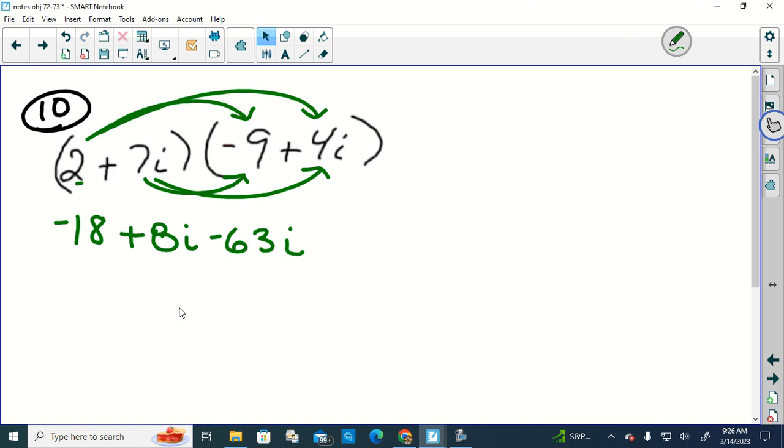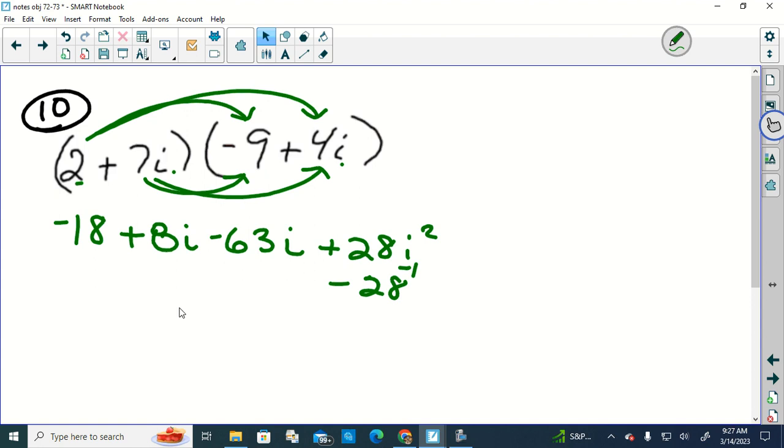So some of you will catch it right on and just go ahead and switch it. Others, you can leave it as i squared and then switch it later. So 7i times 4i is going to give me 28i squared. So that's what I was talking about. If you see that there's 2 i's, you already know this is going to switch it to the opposite sign. Because this will be a negative 1 that now changes that positive 28 to a negative 28. So some of you will catch that early on. If not, write it out.